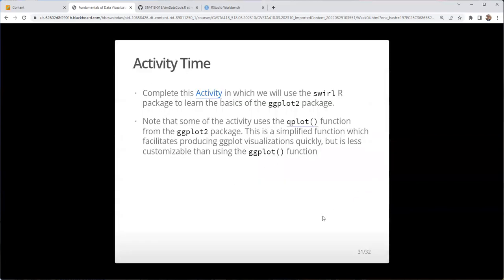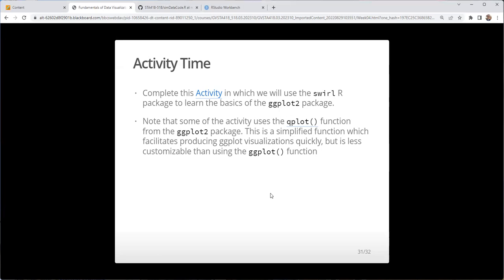So that's it for a brief talk on fundamentals of data visualization. There's also this activity we can look at using Swirl that covers ggplot2. It introduces us to ggplot2. And note that a lot of this activity uses this qplot function, which stands for quick plot. This is a function that was meant for people who are newer to ggplot.